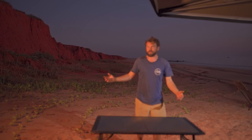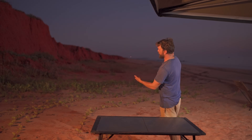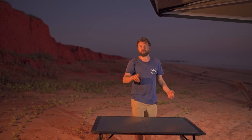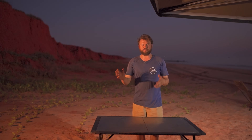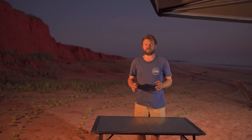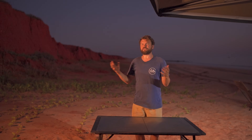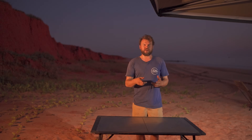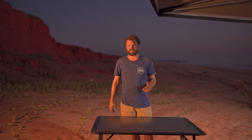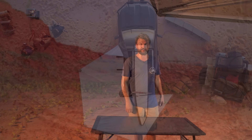Welcome back to Fire to Fork. I would love to show you where we are properly — and I will. We are down the coast near James Price Point, Minari, that sort of area, in the Kimberley — in probably the most stunning spot you can camp, visually. So I threw the drone up a few minutes ago. I don't usually do this, but I'm going to chuck on some drone footage and show you what a stunning location we're in, and then I'm going to get into the cooking.